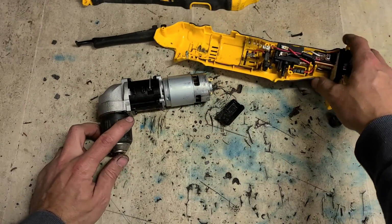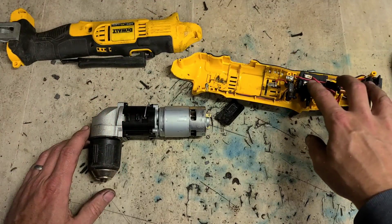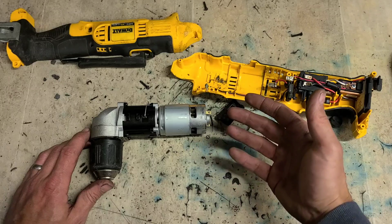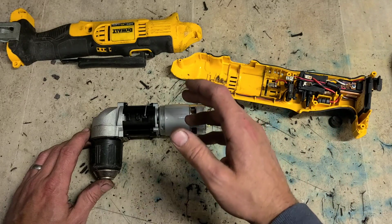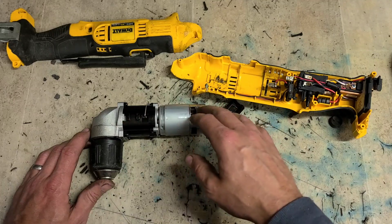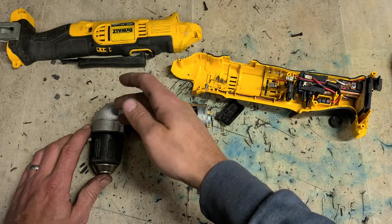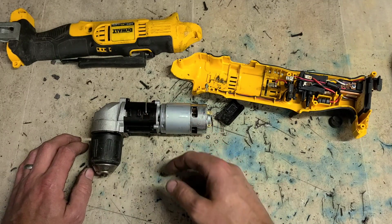Generally, for repairing these tools, the main things that are going to go wrong are the switch and controller assembly down here, and your motor. They actually aren't all that powerful. They're only a convenience tool to get you out of a hole. They're not going to do heavy work. Because they're geared down so much for the angle attachment, the gearbox and angle head generally don't give a lot of trouble. Maybe you might have to replace a chuck, but not often.